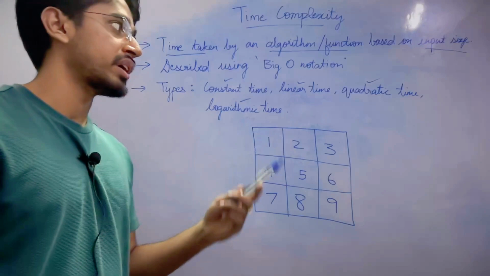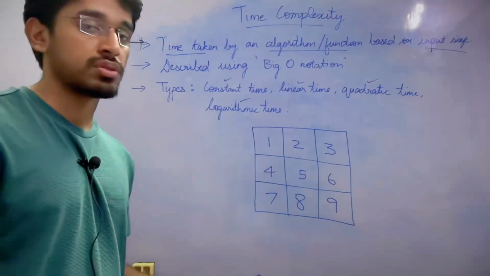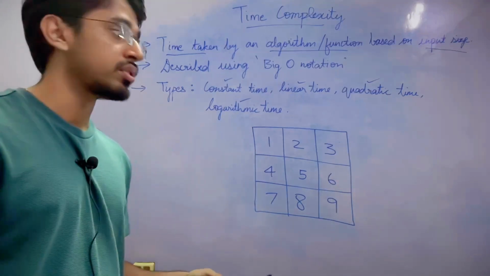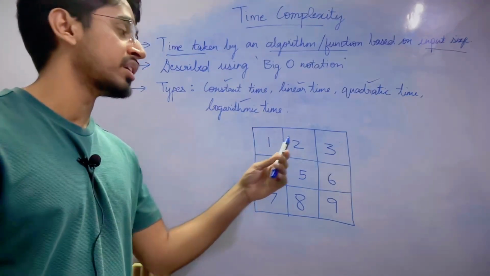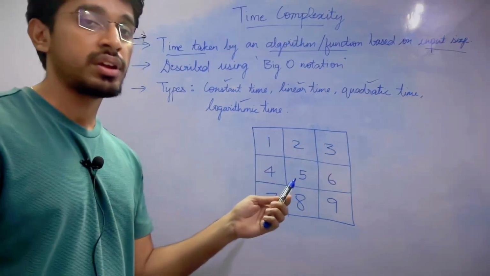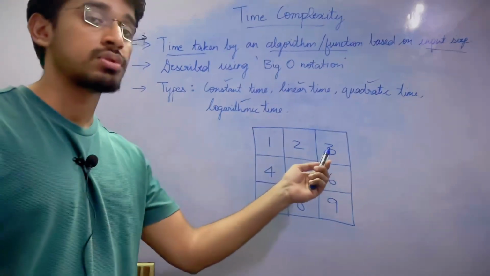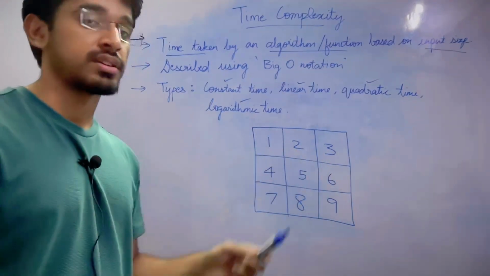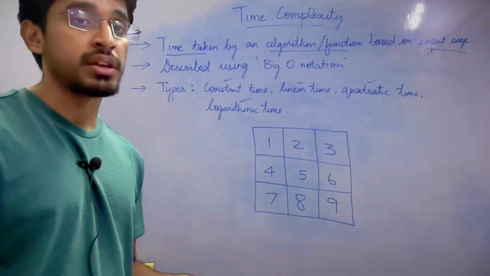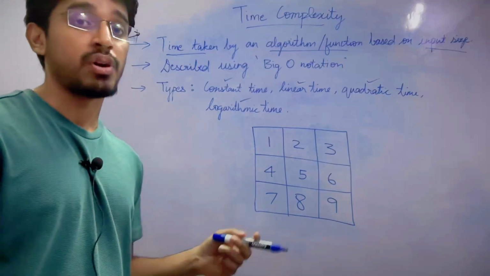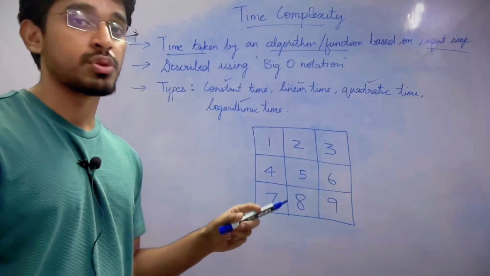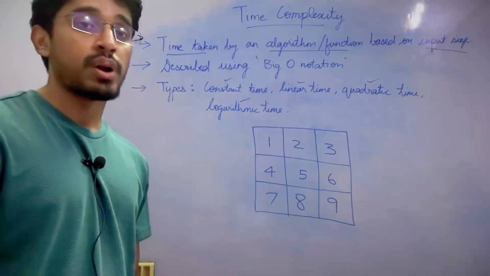So the example for quadratic time, let's say if I want to compare two balls, okay. If I tell you that there is a ball which is a duplicate, you need to find that, okay. So what you would do, you would see what is the ball in shelf number 1 and 2, you would compare if they are same or not, and then again the same from 1 to 3, 1 to 4, 1 to 5, and again you do the same from 2 to 1, 2 to 3, 2 to 4, and then you keep doing that, okay. So basically I have to do n, so 9 shelves, right? 9 square is 81. I have to do 81 comparisons. So that is the quadratic time. Based on the number of shelves, the time complexity is increasing, right, exponentially. So 9 square is 81. So that's why it's called quadratic time complexity.